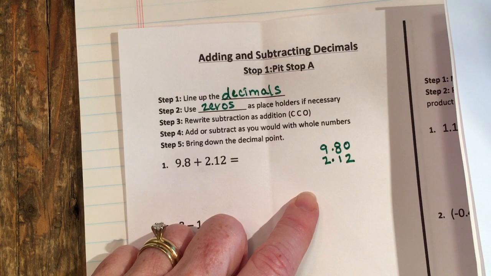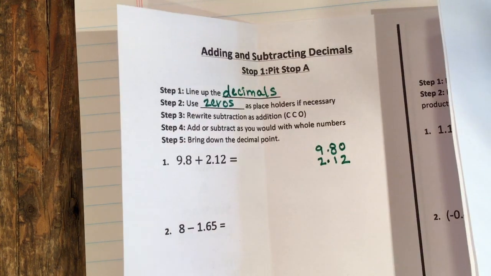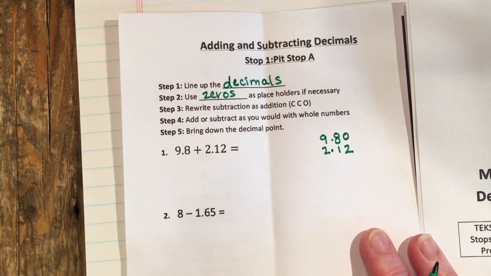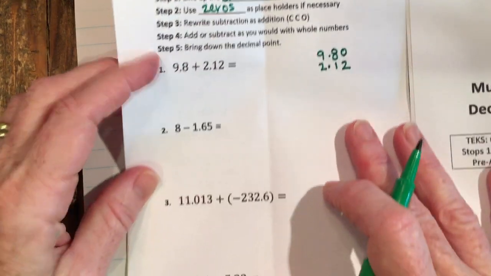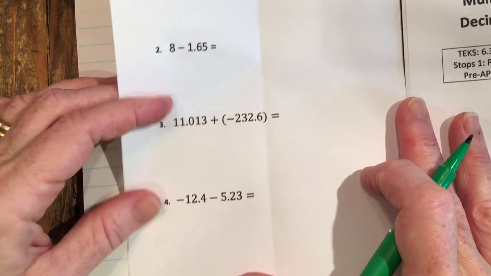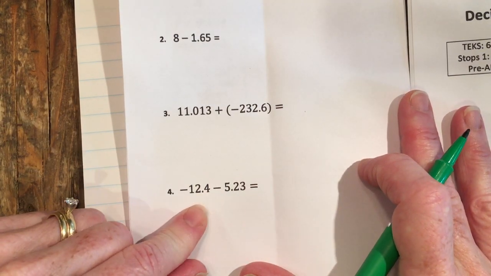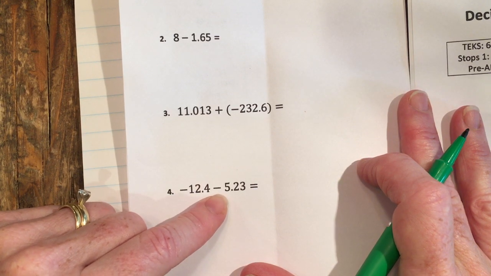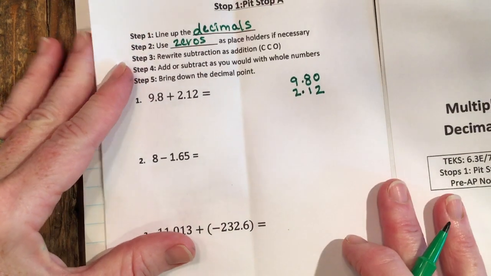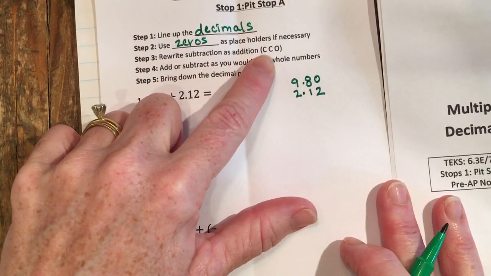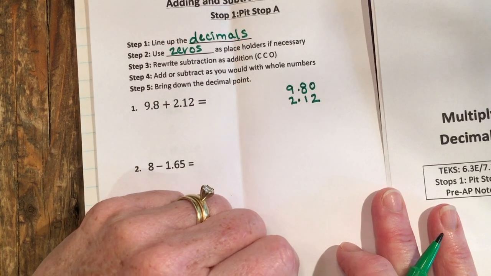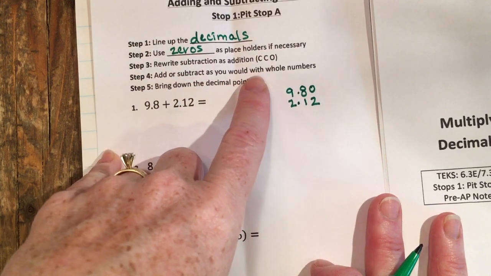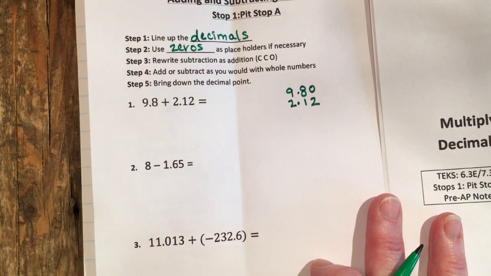Because we know now about positive and negative numbers, you want to make sure if you're adding and subtracting with positive and negative numbers, especially when you're subtracting, like maybe this one is a regular subtraction problem, but down here on number 4, you're subtracting from a negative number. We're going to go ahead and rewrite that as an addition problem first and then find the answer. It's just easier so you don't lose track of those negatives. So when we get there, we're going to use copy, change opposite, or add a line, change a sign, however you remember how to change subtraction to addition. After we take care of that, we're going to add or subtract as we would normally.